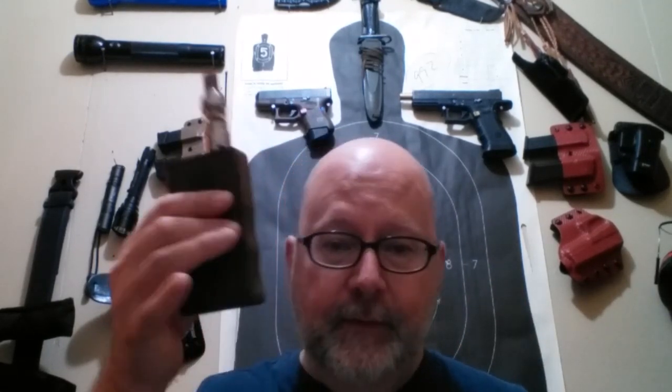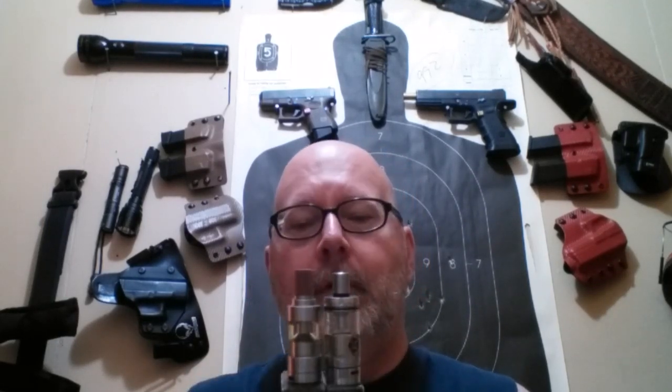Another tank everybody knows Uncle Jojo does love is the Goblin by UD Technologies. If I were to choose Billow V2 versus the Goblin, I'm going to take the Billow V2 — it's actually eclipsed the Goblin in my book. The reason? It does have better flavor. It's not jaw-dropping — it's not going to blow your mind — but it does have a little bit better flavor and a little bit better airflow than the Goblin. It holds more liquid. It's easier to work on. So all in all, it's a better tank than the Goblin. The Goblin just has to step down to number 3.